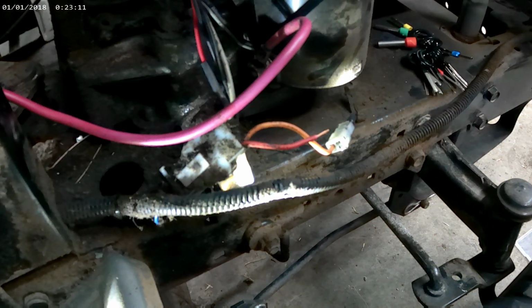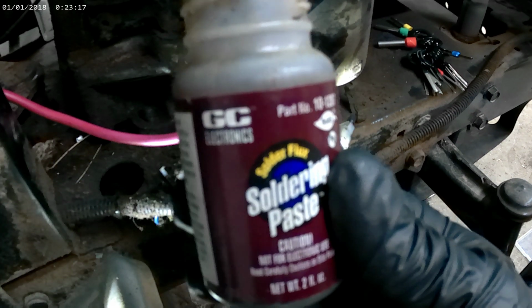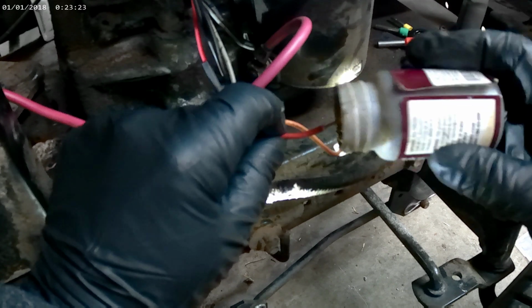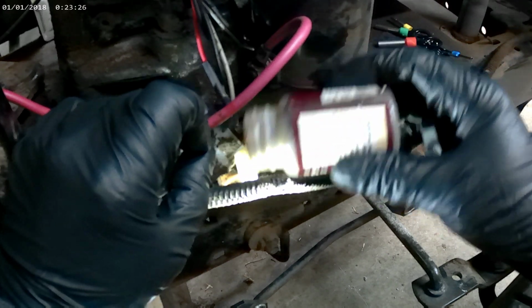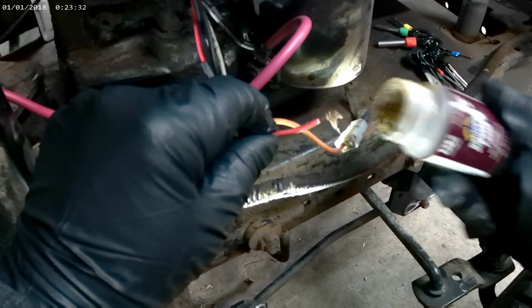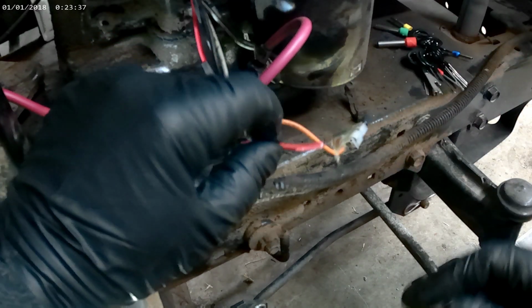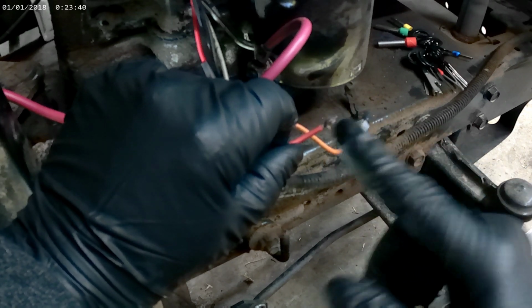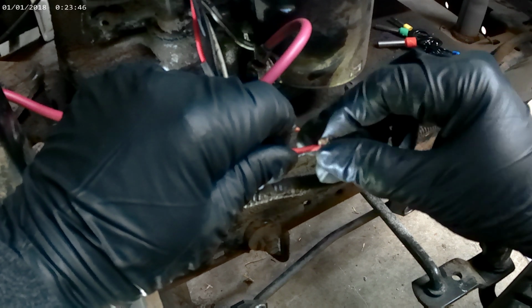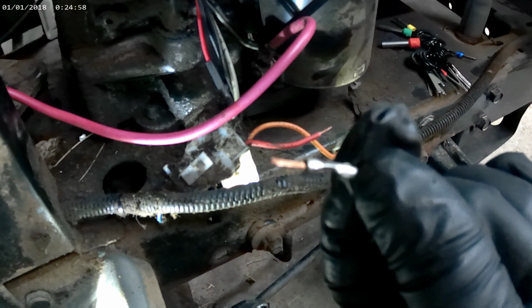And then we're going to dip that wire into this. Do you see? This is the best stuff for soldering. You just dip that wire down in there. Get a little bit on the wires. That's a little bit more than a little bit, but it'll be okay. It'll just fade away. That ought to be good. Got that stripped.